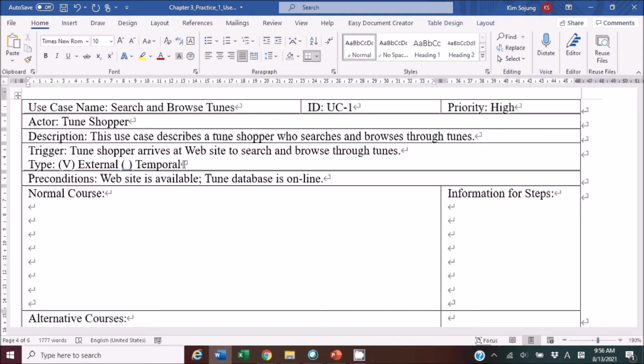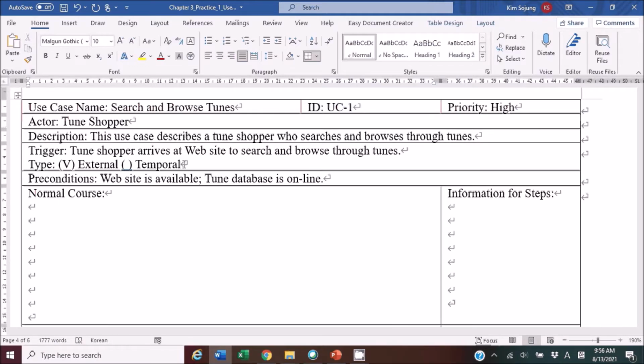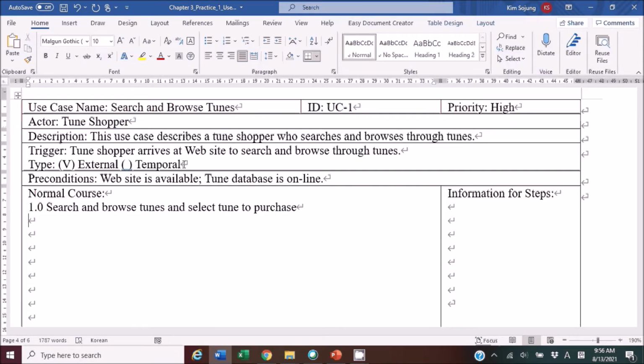And the normal course, yes, this is the tricky part. Let's assign the number here, 1.0, Search and Browse Tunes. You can actually make some assumptions from here, if it is necessary. Let's say select tune to purchase. And number one is what? The system displays the default page, home page or customized page.